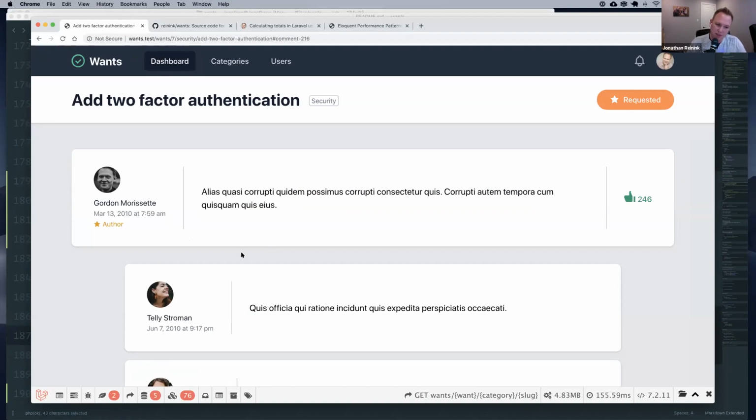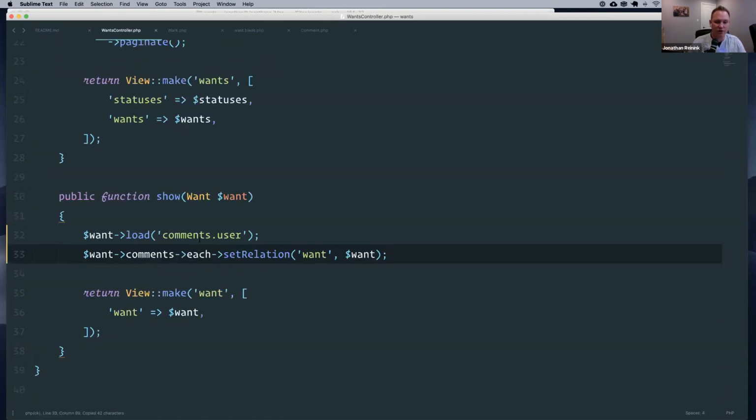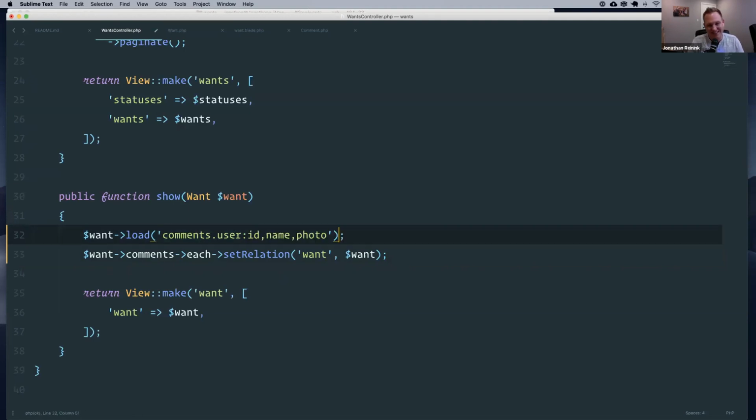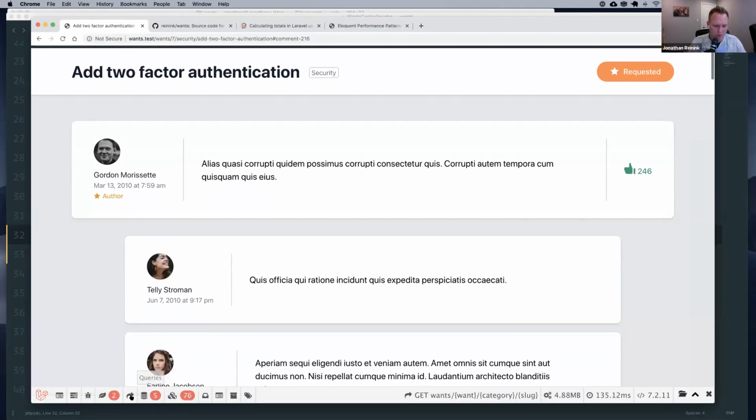So what you can do in a situation like this, which I don't see done very often, but can really, really be an awesome performance optimization, is to literally just say, I only want 3 columns. There's this cool syntax you can use when eager loading data in Laravel where you put a colon after the relationship name and you just pass it a comma separated list of columns. So in this situation, I'm saying, okay, on this page for the users, I only want the ID, the name, and the photo. And now if I reload this, it still all works perfectly.